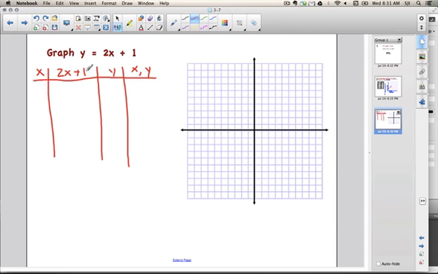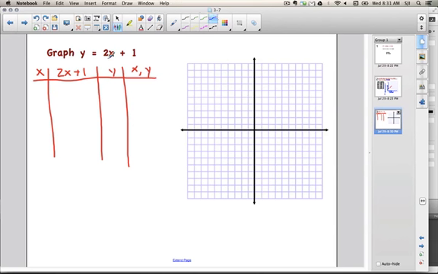Since this equation is set up so it says y equals, one of the simplest ways for us to go about finding numbers in order to be able to graph this is to pick any number we want and substitute it in for x. And whatever value we substitute in for x, we then solve this side of the equation, and that'll tell us what y is equal to. So you pick a value for x, you substitute it in, you solve, and it tells you what y is going to equal. And then we're going to get our set of ordered pairs over here in the end.